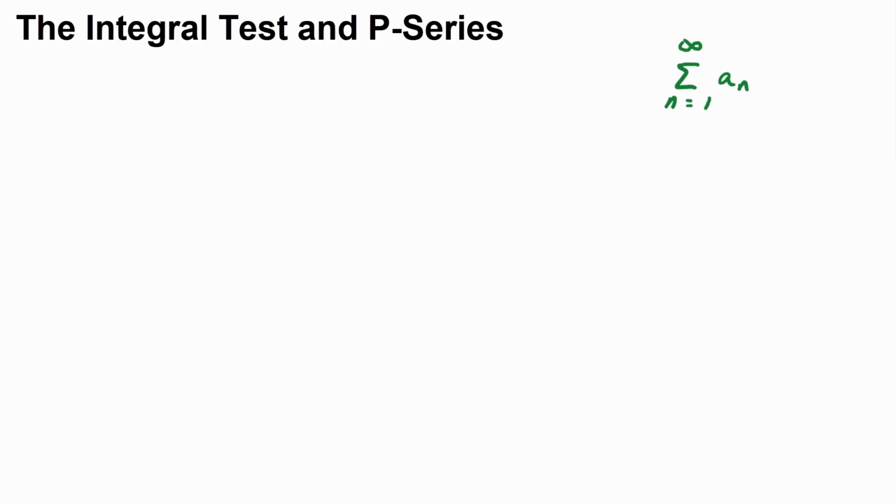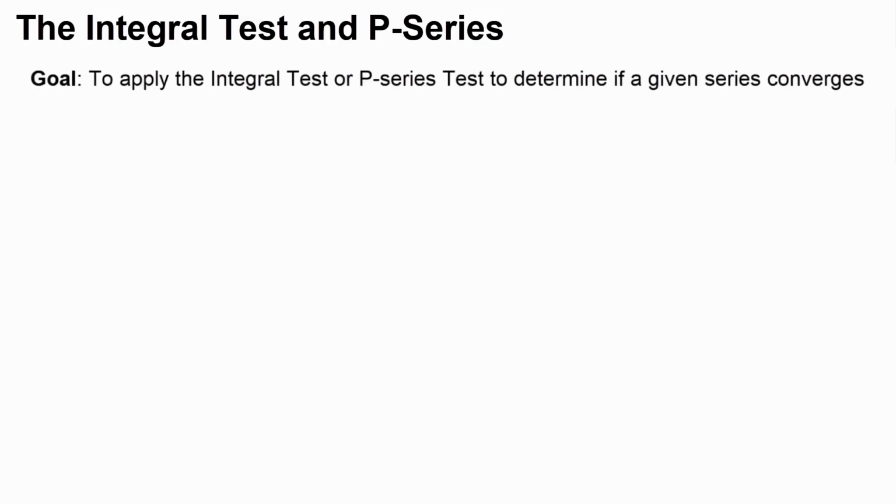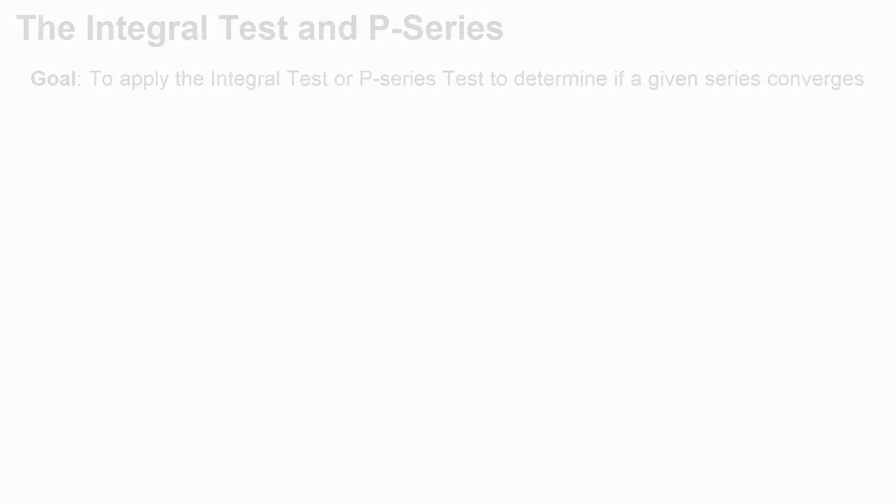And what test you use really depends on what kind of series you're given. So in this section, we're talking about the integral test and p-series. The goal is to apply the integral test and p-series test to determine if a given series converges. So here's the theorem. It's called the integral test.